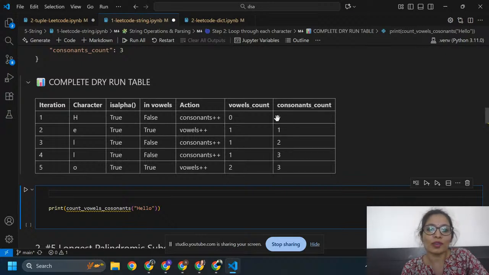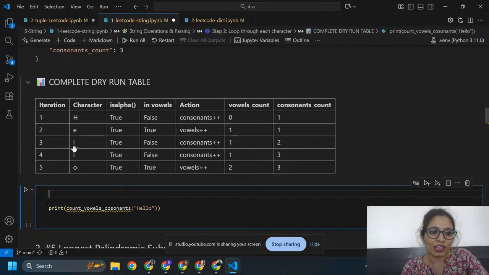So this will give you the previous, still we have one, and again we have one because we don't have any increment. Here the increment is by 1, plus plus, so it will increase. Don't be confused here. Initially we have 0 vowel count and consonant count 1. Here we increase the vowel count because E is a vowel, so vowel equals 1, and the consonant count is the same.